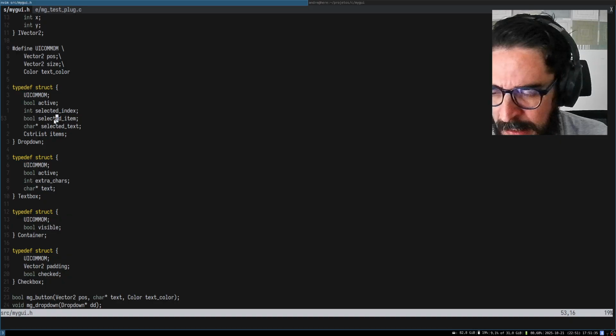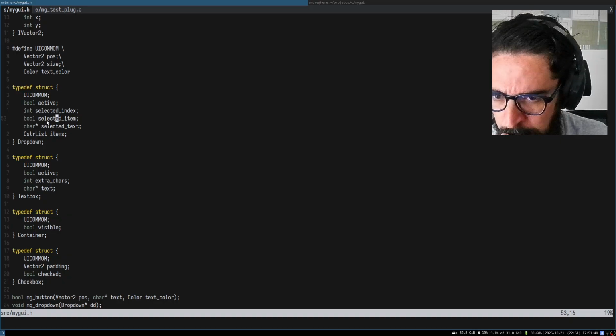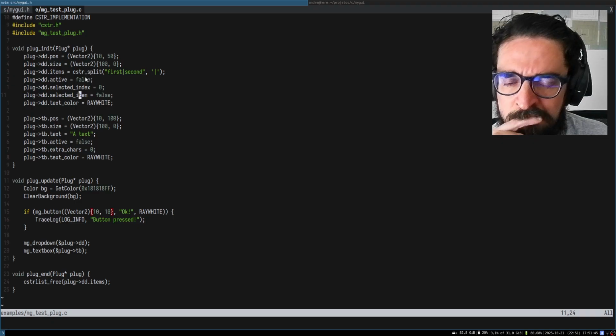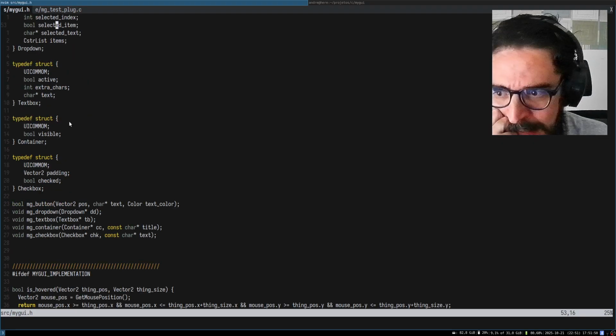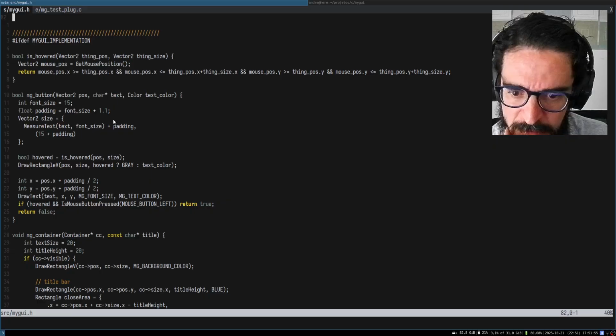So if we need a state, why not have more things, right? But for the text box, we really need a state for the text. So, okay, we need this.